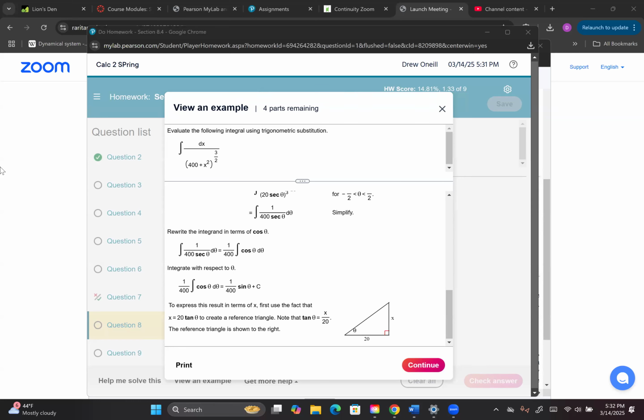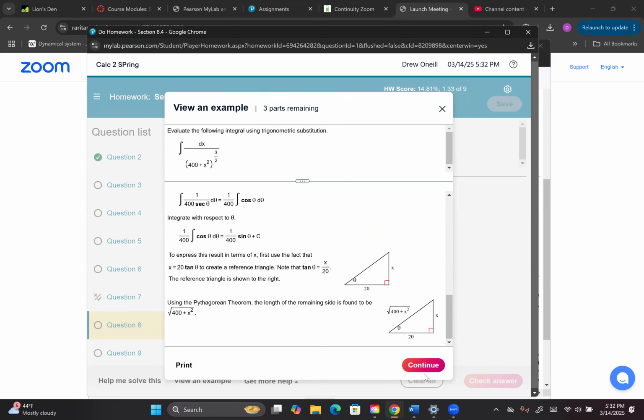So we got something like that. Ours was tan of theta is x over 7. So just remember from pre-calc, you can draw a right triangle, opposite over adjacent. And the Pythagorean theorem says this is the square root of x squared plus 49. And so if your answer has sine, this is theta. Sine is opposite over hypotenuse. So you put x over the square root of x squared plus 49. But it's the same thing, guys. So however you want to write it, it's fine on the test. If you wrote it the way I did and the computer marks you wrong, I'll give you full points because your answer's right.